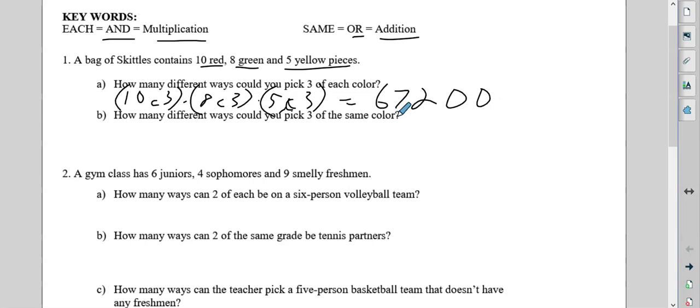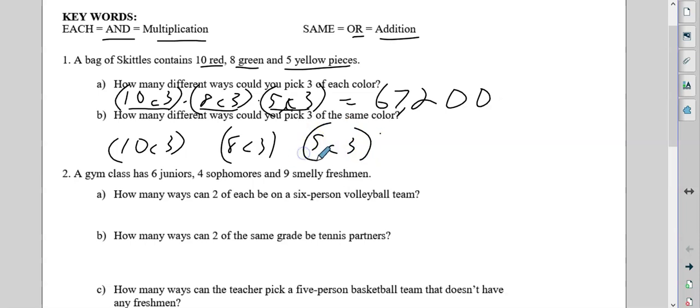Okay. So we're doing this one and this one and this one. Now it says, how many different ways could you pick 3 of the same color? So if you're getting the same color, as opposed to each color, that is going to be the 10C3, the 8C3, and the 5C3, okay?